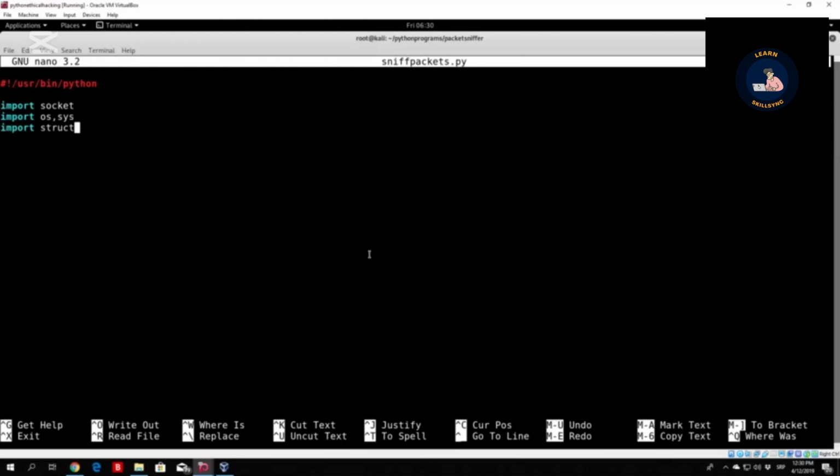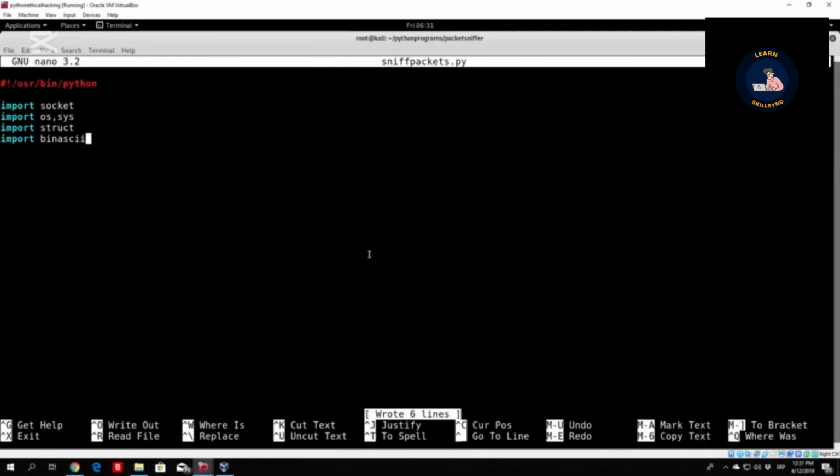As you remember, previously we saw the struct library table, which allows us to specify the number of bytes we want to take in a certain variable or something like that. We will be using that extensively right now. And also we want to use the binascii library, which you specify with the actual import.